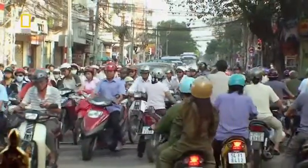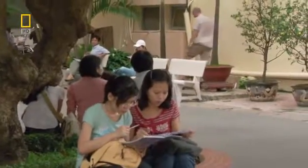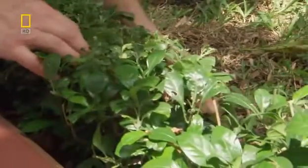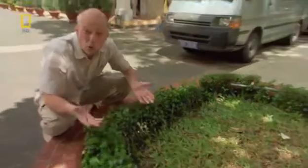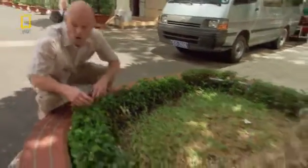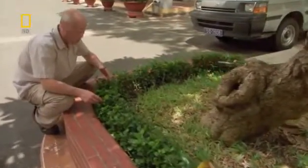Here at the University there's something really bugging the students, but it's nothing to do with their grades. A small black and red beetle — it burns your arms. This little patch of greenery, amongst all this concrete, is an absolute paradise for the little beetle I'm looking for. But if you were a student chilling out on this piece of grass and you inadvertently came across one, it could make your life absolute hell.